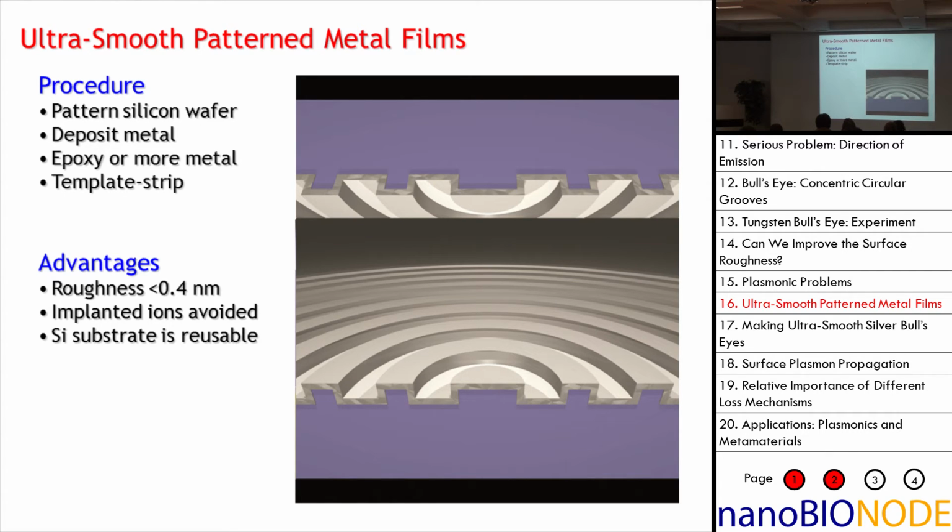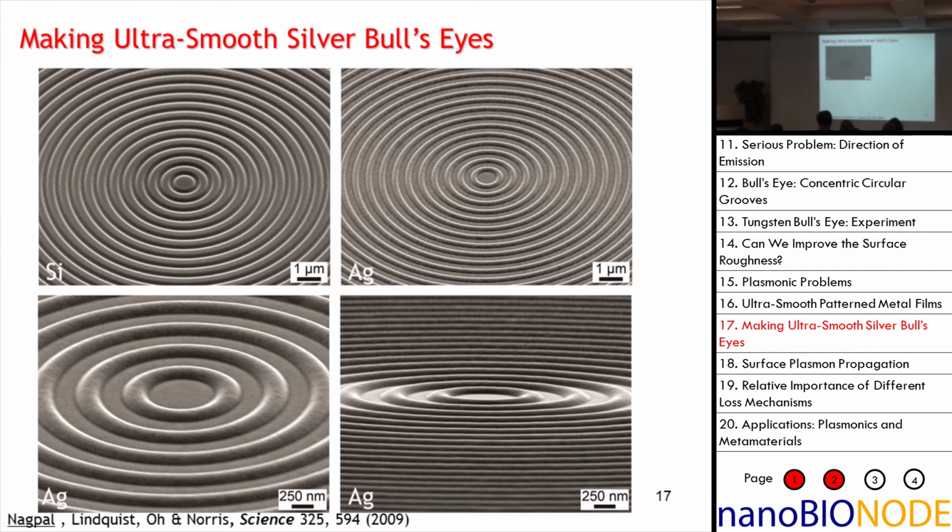ready to be reused. All the ion implantation was actually in the silicon, and we didn't really have any additional roughness due to the fact that we were trying to etch single crystalline silicon and not something that was amorphous. So the silicon substrate is reusable. The roughness is extremely low. We've shown now that you can achieve almost 1-2 angstrom surface roughness with silicon, because these substrates are really flat, and any implanted ions are really avoided in these patterns.